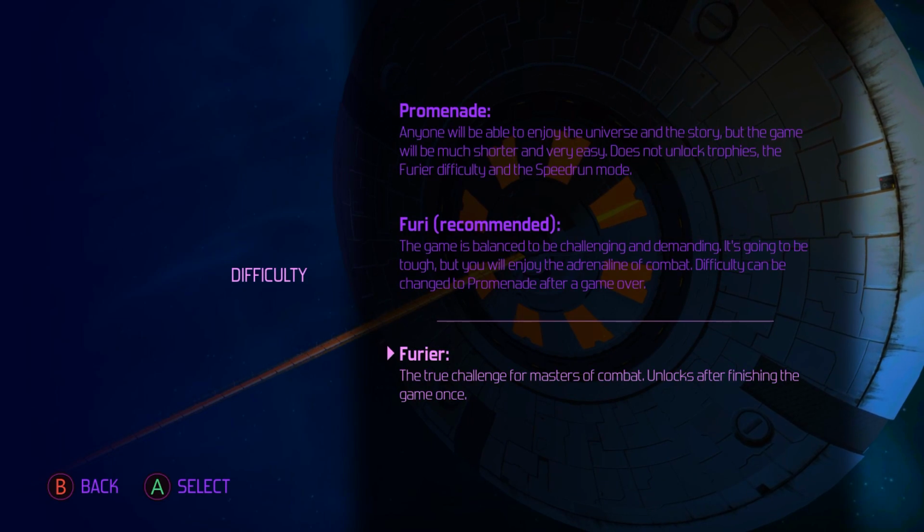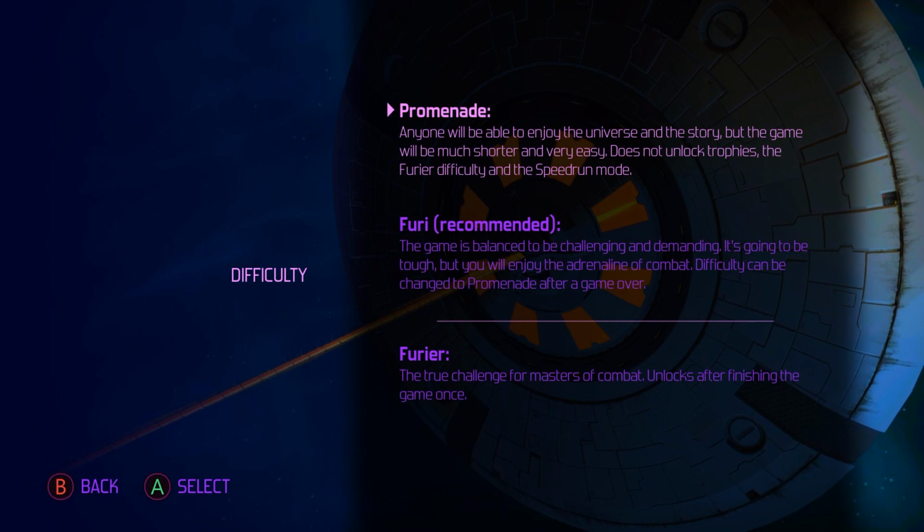As for difficulty modes, let's look at easy before we go to hard. You can select this at the beginning under the name Promenade. There's a warning that says the game isn't meant to be played this way, and it's an inclusion for those who like the story.